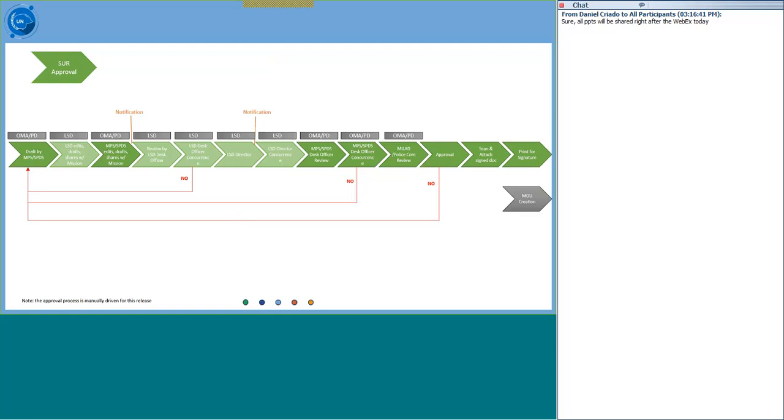Even if the approval is not in the system yet, there are some best practices or some follow-up to do in the system, and we will show you how to do that later.